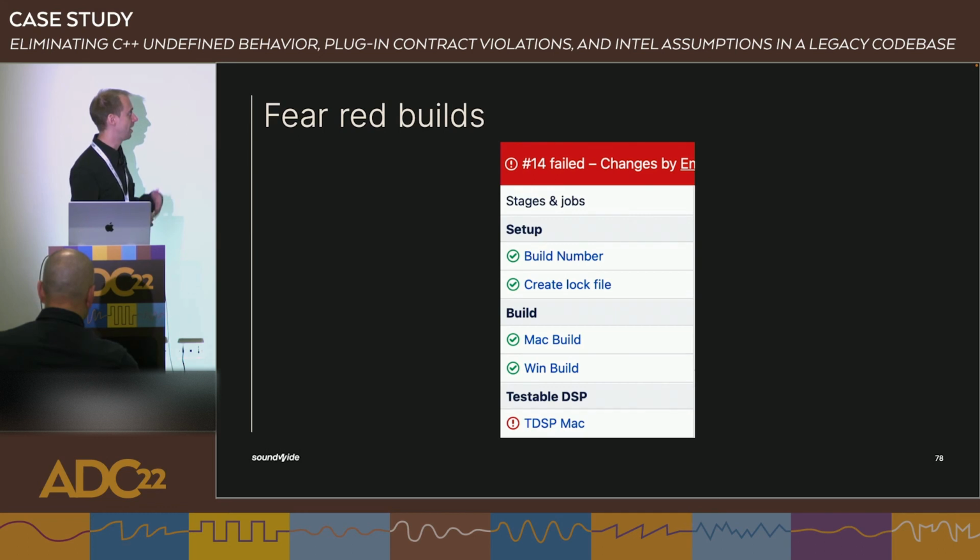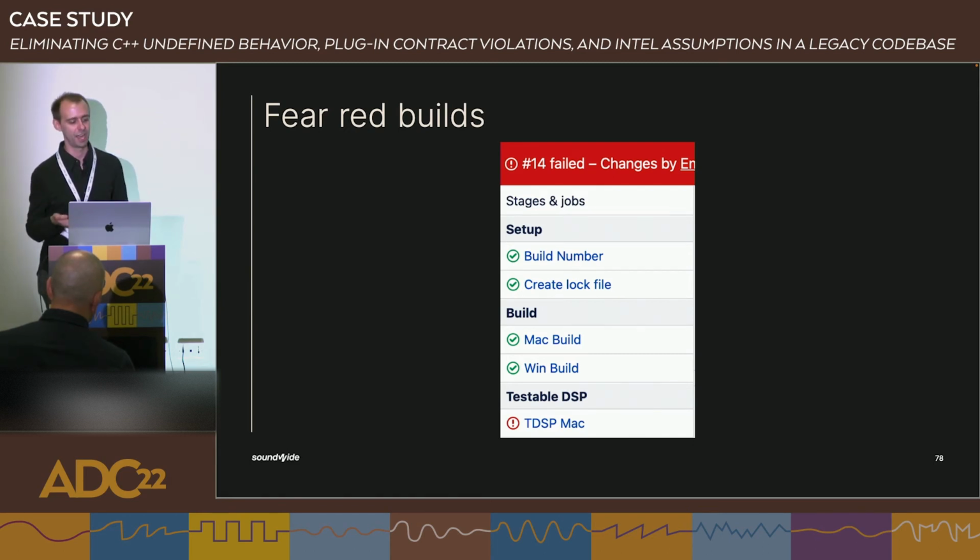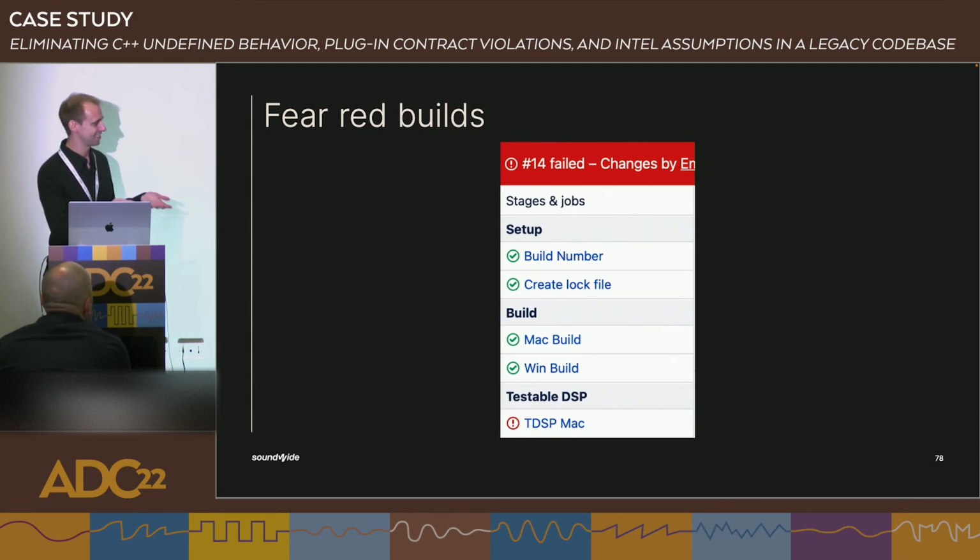Another big one is test automation that runs on every build. For a long time, if something went red, we just redid it to see if it does better next time, and if it's green, you sort of move on and you don't worry about it. One of the things we realized is that if something's failing sometimes but not failing other times, that can be a really big hint that you actually have undefined behavior somewhere that you need to find. So now when this happens, we really don't just rerun it. We actually try to see, is this undefined behavior? And if so, can we fix it?